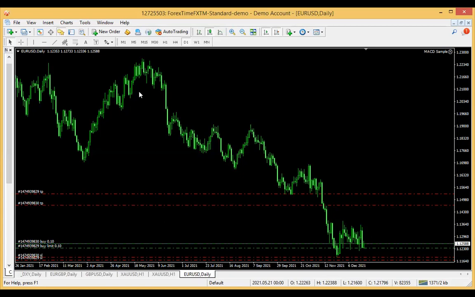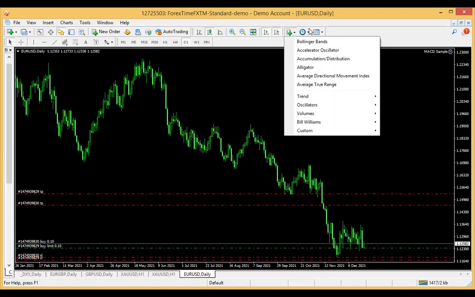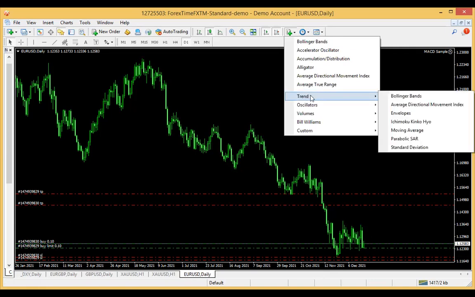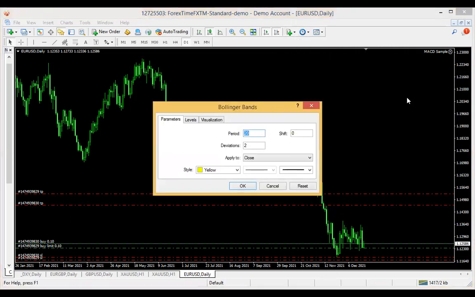Okay, so what do you do? How do you insert this Bollinger Band? These are the rules. You go to your indicator list. You know, Bollinger Band is on the trend list. It's not an oscillator, it's an indicator. So on that trend list, you will see Bollinger Bands. Now, Bollinger Band has certain parameters, and you are advised not to tamper with the parameters of Bollinger Band, because the people that designed it made the right decision and set it at a very good parameter. So don't tamper with any of this set period, except you want to change the color of your Bollinger Band.